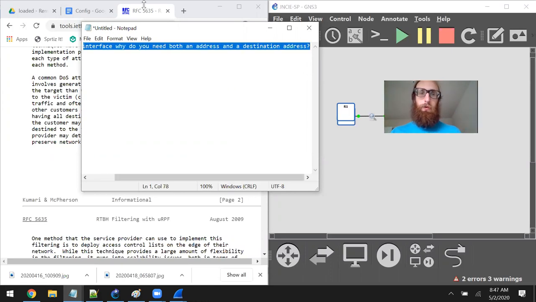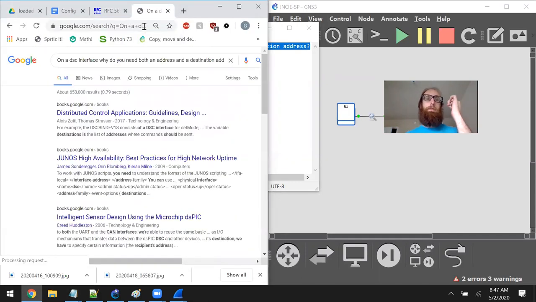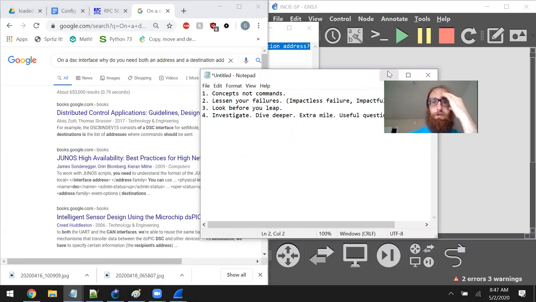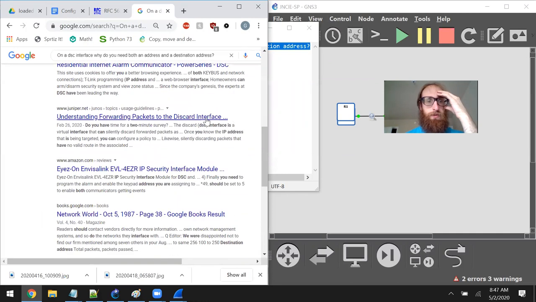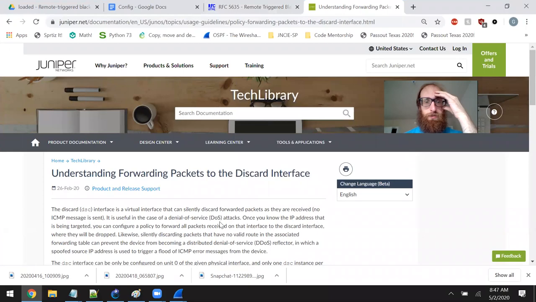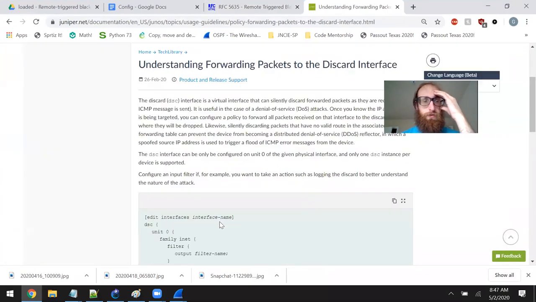And let's put that whole thing right into Google, because I am curious about that. And again, that's one of our running themes, to investigate and dive deeper. I could easily just forget about that and not understand it, but that's not something I would like, and it's not something that's going to help me during the test.